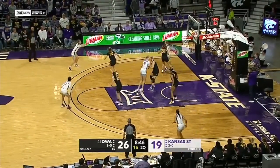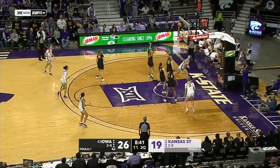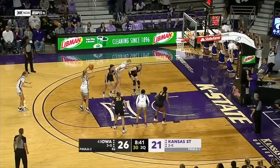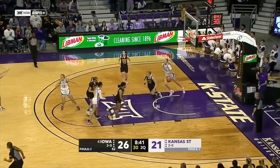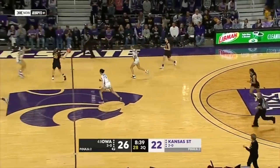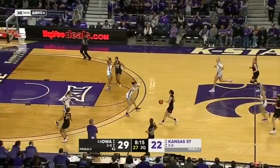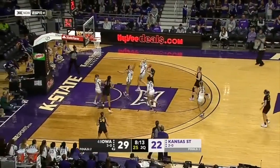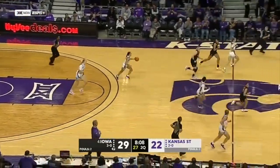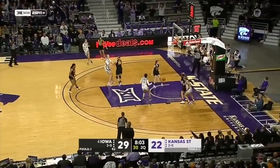Gregory — double-teamed, posting up, leaning in on her man. Score it, and one! With the old-fashioned three-point play. So that's Gregory's first hoop — hits the free throw. Wildcats a 76% free throw shooting team. And that ends the 3-5-0 run by Iowa. In transition, a pull-up three — hammered by Marshall. K-State 3-11 from behind the arc. Clark short one in the lane, and Briley Glenn tracks down the rebound. She'd love to have that one back — she also had somebody open in the corner. But those are the looks that Kansas State's got to count.